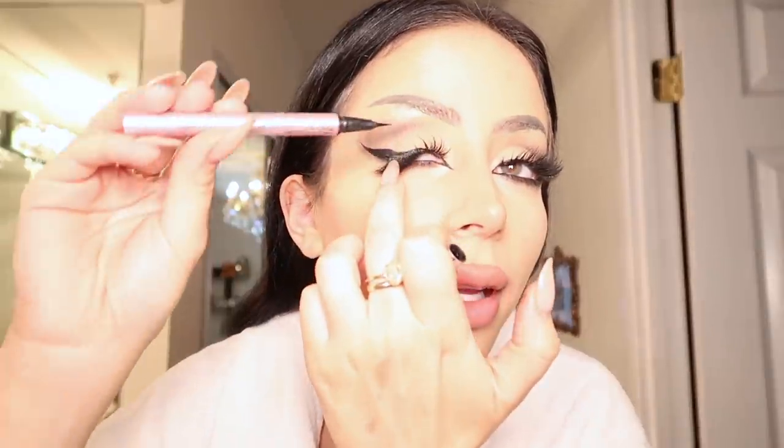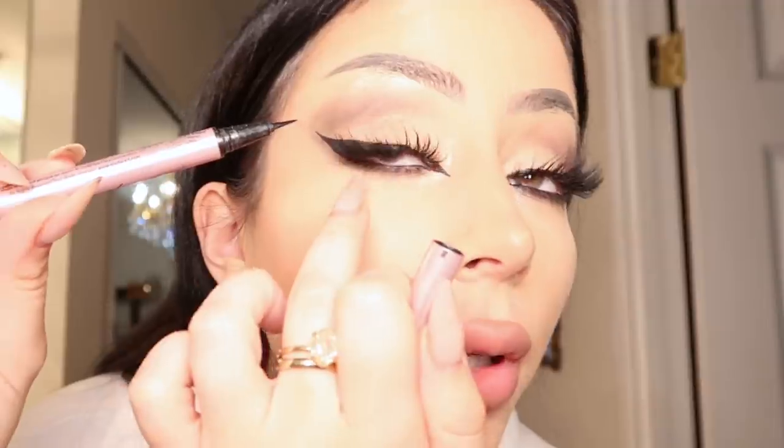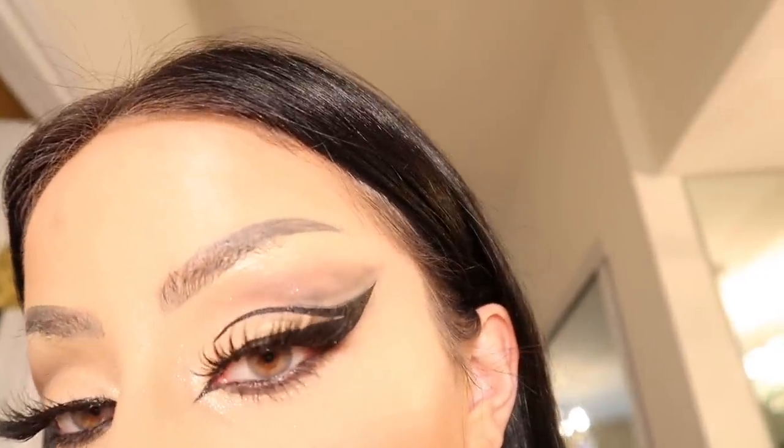Okay, I'm gonna try and do that cut crease thing, you know? Ever since I did the butterfly makeup, I'm convinced that I'm a makeup artist, so we're gonna try that again. Oh, Lord have mercy, maybe that was a one-time thing. Okay, work, just kidding, I can still do it. Look at that, we got some nice eyeliner cut creasing going on.